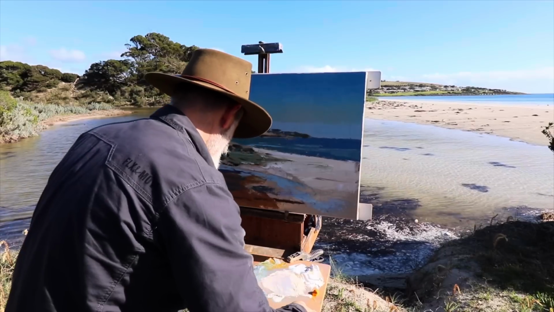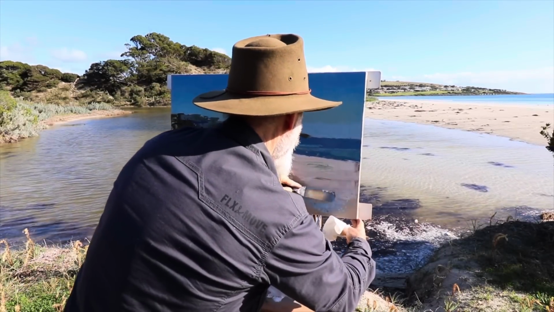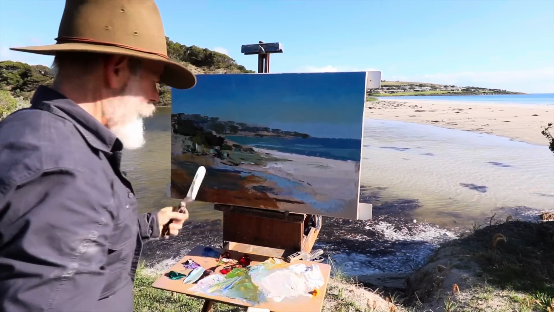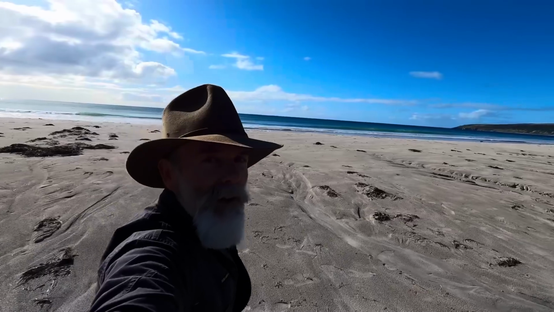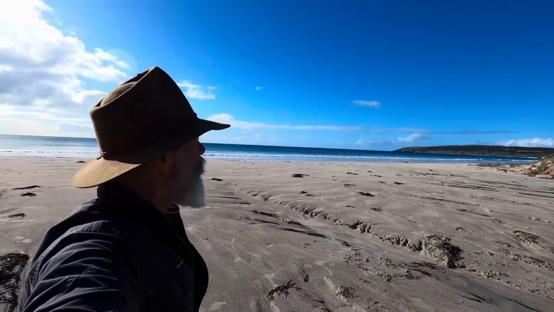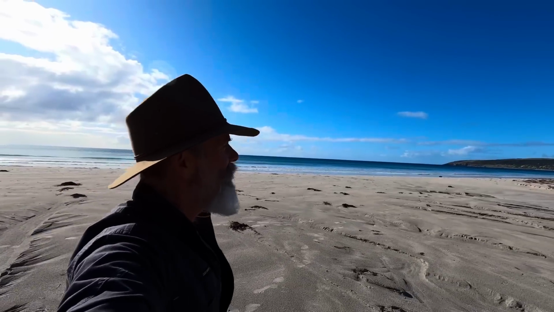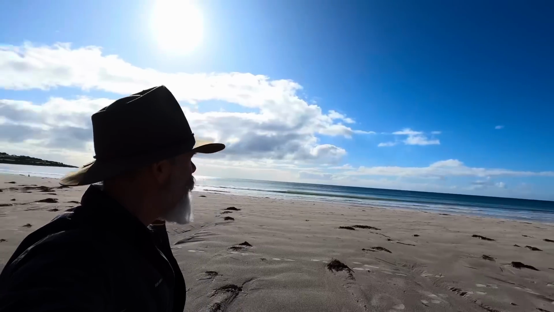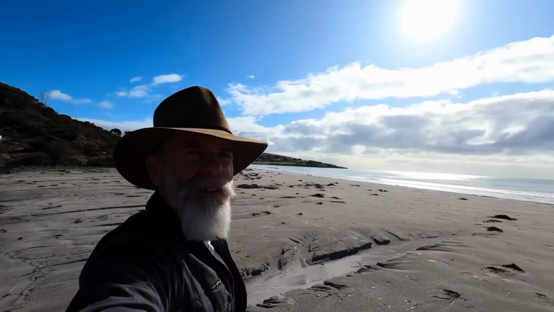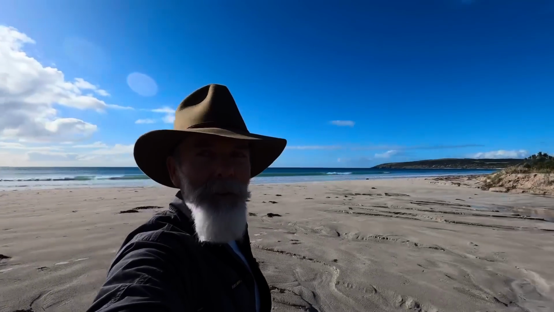Right, some key down colours and some white to make some sand here, wet sand. Right, well, let's go for a walk on this beautiful beach and have a look. You can see just miles and miles of white sand. Plenty of action, plenty of good stuff. Super, super relaxing and super inspirational.